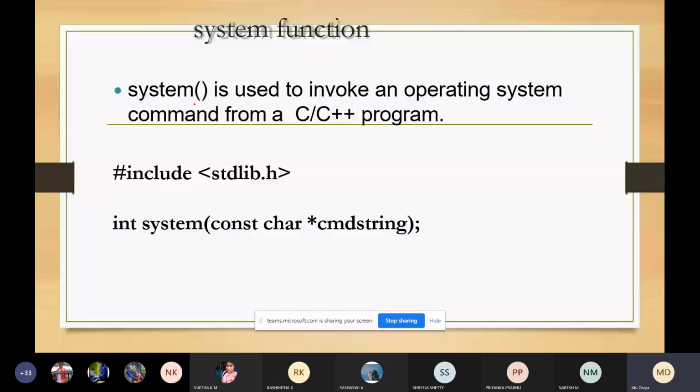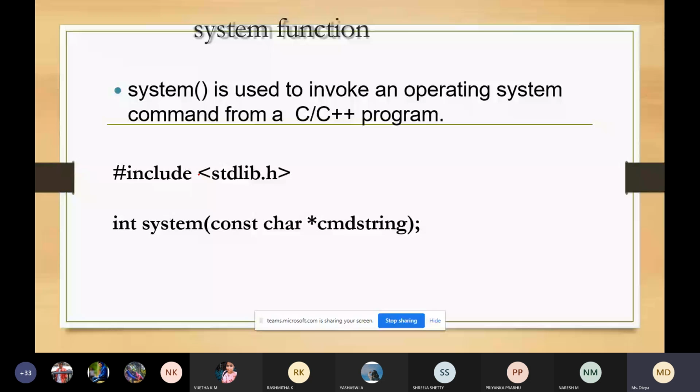If you remember, I had already shown you this system command, the system function for executing ls, where it displays all the file names. This is the prototype.